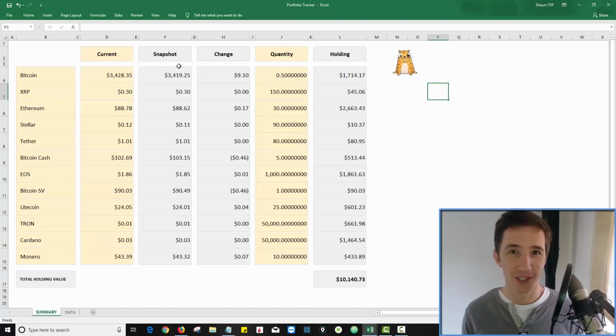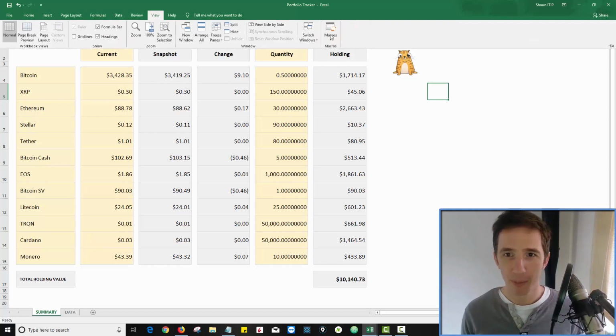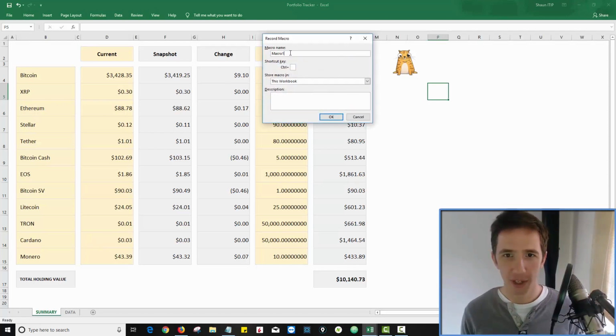So the first thing we want to do is record a macro that's going to do that for us. So a macro is just a record of the steps you're taking that you can set up so that when you click a button, it will do those same steps you did. So we're going to go to View, Macros, Record Macro. We're going to call this refresh. We can call it whatever you want, pink elephants or orange monkeys. And then the keyboard shortcut I want to use is going to be Control Shift, I don't know, R for refresh. So that's only if you want to use a keyboard shortcut instead of clicking on the cat. You can set that here. And here we're going to go refreshes data. And that's just a description. You can call that pink elephants and orange monkeys. And the same thing here. You can put in any letter you want. You don't even have to use shift. I'm just going to hit OK.